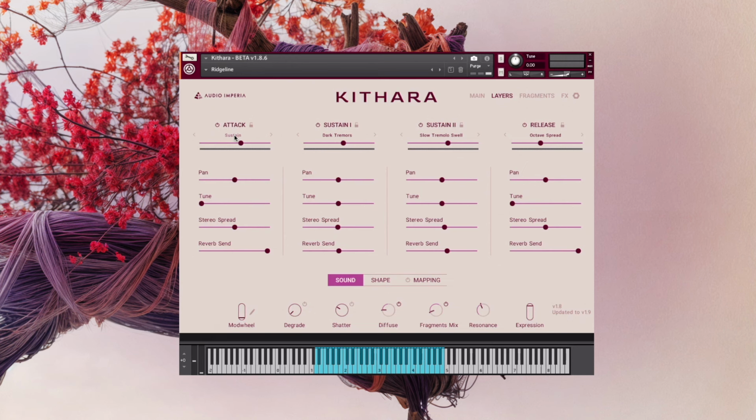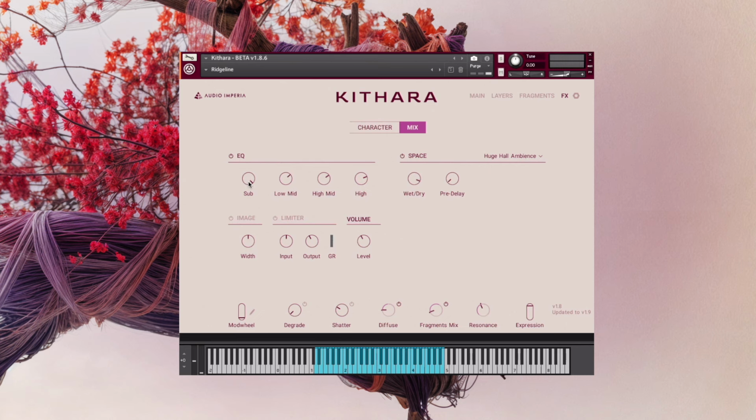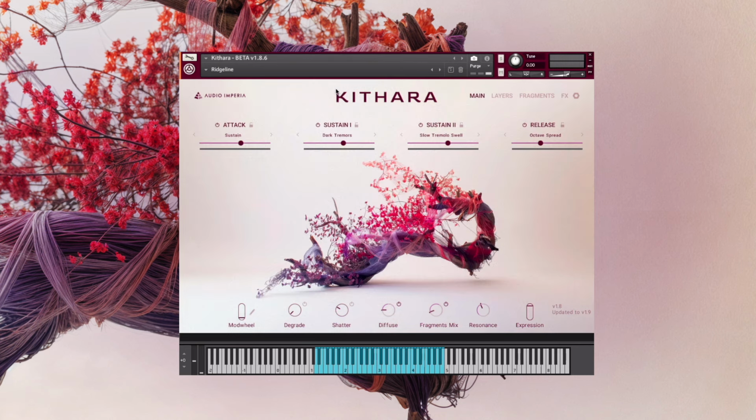That is beefy. Again, it sounds like you've got a synth bass and a pad and a texture. It sounds like three or four different instruments going on there, all just one patch in Kithara. It's literally just the steel string guitar, and I'm pretty sure it's just the sustain layer pitched down by an octave. Yeah, I do have the sub boosted, so that helps. I was like, where is this coming from? You know, we got some sine bass down the bottom there or something, but no, it's all in the library.